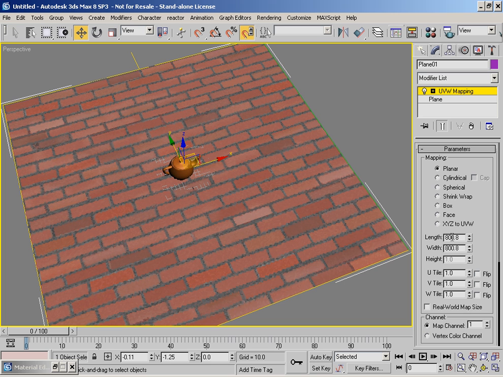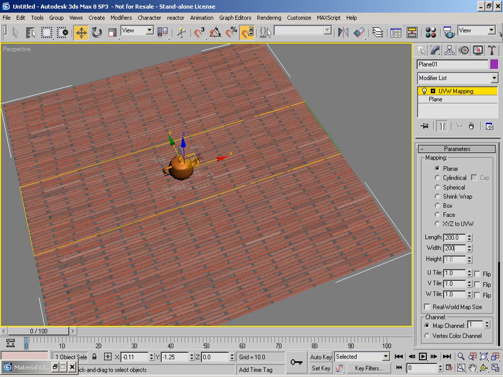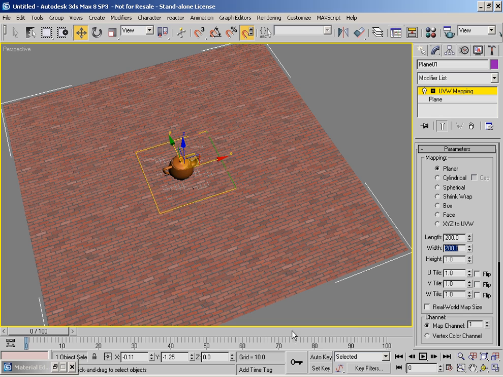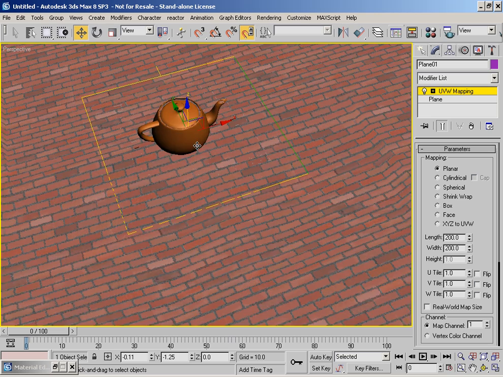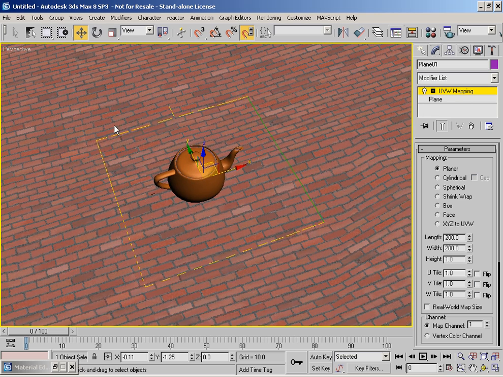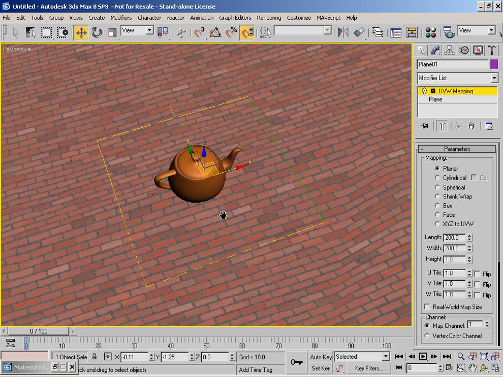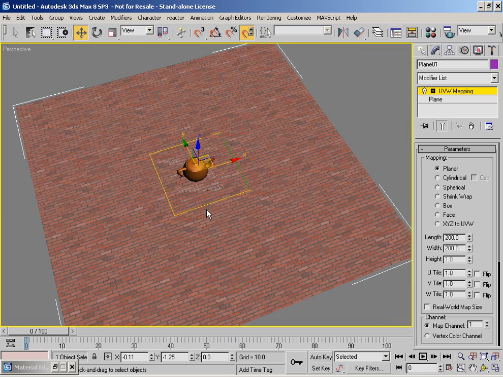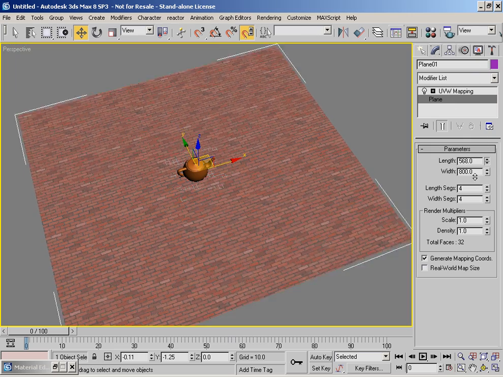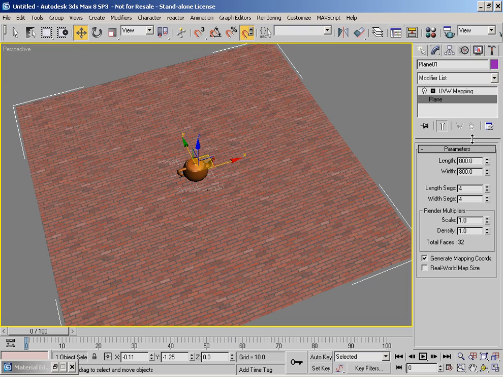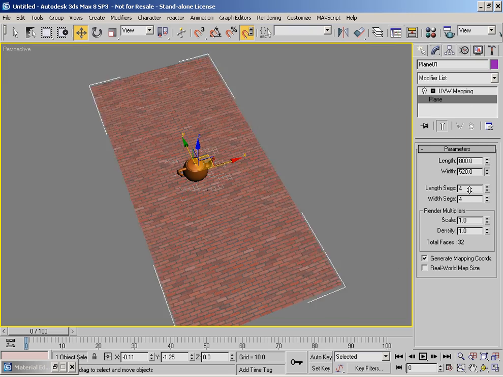So we can specify the dimensions and put it back to 200 by 200, obviously not changing the dimensions of the image itself, but tiling the image using a UVW map to specify the dimensions, and thus keeping the texture at the same scale. This is handy with UVW mapping because we can drop back down to the plane and increase and decrease the length as necessary with a primitive object.